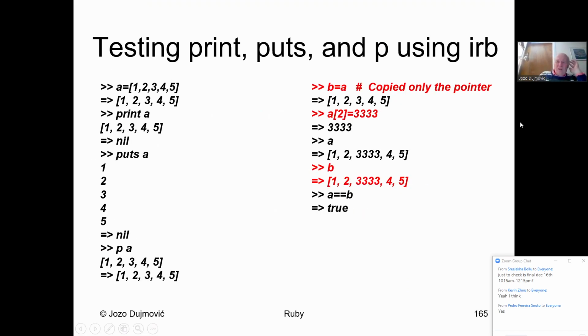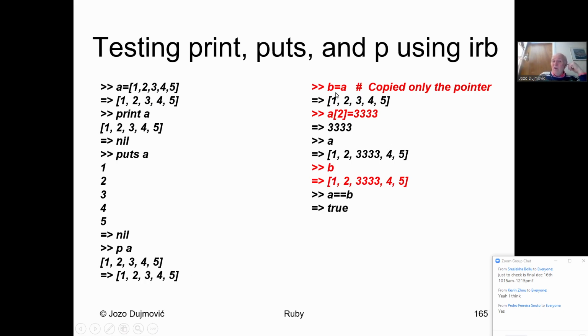Pay attention always that if you have interactive Ruby, you are having a functional language. So if I say A is 1, 2, 3, 4, 5, this returns a value. This is an expression that returns a value. The value is 1, 2, 3, 4, 5. If I say print A, then print A has a side effect. The side effect is this printing, and the returned value is this nil. That's why you have a side effect and nil. Puts is giving you 1, 2, 3, 4, 5 and returning nil because this is a side effect. In the case of kernel method P, it is having this side effect and returning the object itself.